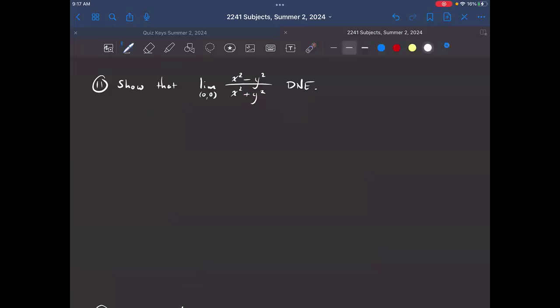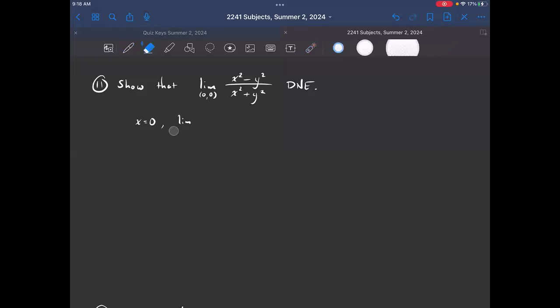Okay, so when we show that a limit does not exist, typically the idea is that we want to come in from different paths by setting x or y equal to something, or asserting some relationship between them. We want to do our parameterization so that we get different values coming into the same point along those different paths. And so here are some easy choices. If we just set x equal to 0, we get the path along the y-axis.